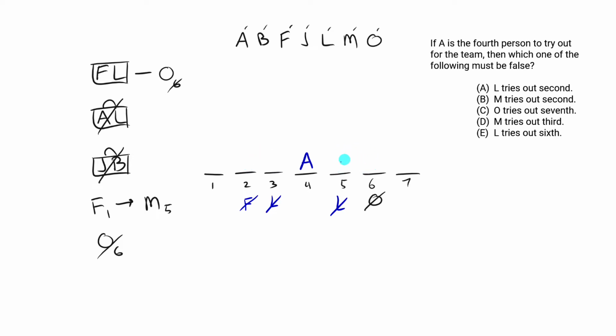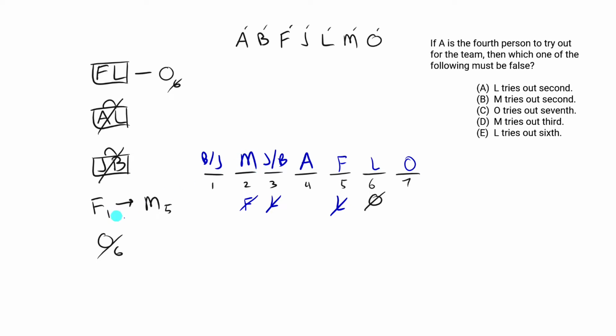And this is where someone who's really good at games will often just draw both of those out automatically without really thinking too hard about whether it's worth it. For me, I'm going to start with FL in 5, 6 because I can see that obviously is going to put O in 7. And then what are the remaining letters? We still have the B and the J, which can't go next to each other. And since there's only 3 more spots left, that means the B and the J have to be split up. And that would leave the final letter, which is our M, to go in the second spot.